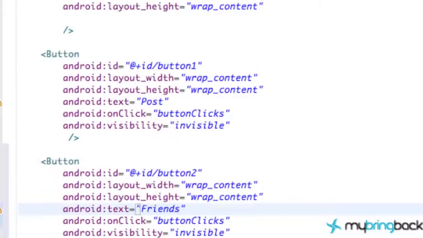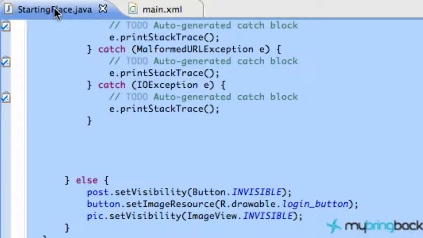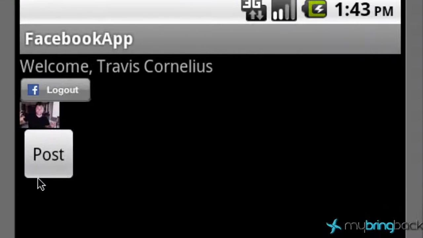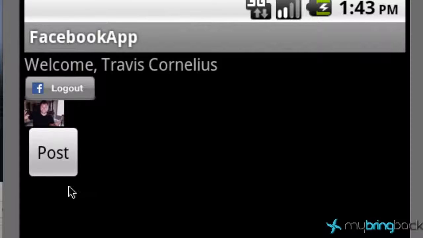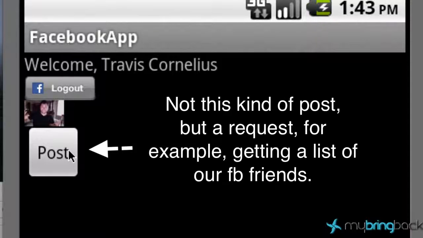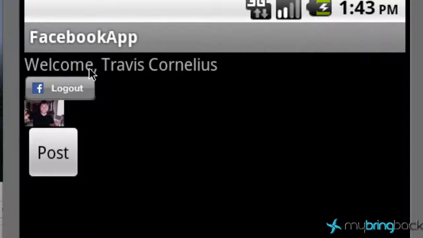Alright, so what we're going to talk about in today's tutorial specifically is an async runner. What's happening is we're running on the same thread as our GUI, or graphical user interface. So when we make a post, it interacts with the Facebook server, and we're working with our GUI thread, or our main application's thread. When we make these processes, sometimes it takes a little bit of time. And if it takes more than 5 seconds to accomplish this, it's going to crash our application, because it seems like it's running too slow or taking too long, and the Android OS is going to be like, wow, this was programmed terribly, let's just kill this application because it's wasting too much memory.